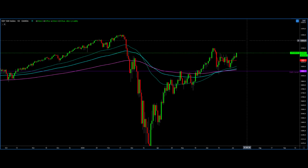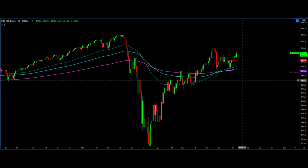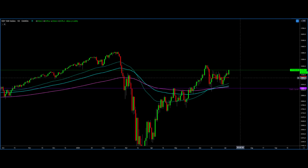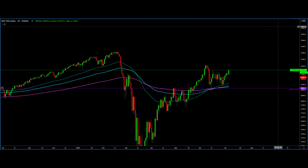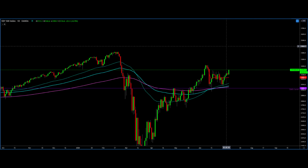It is possible that we get the potential for another strong week or two heading into the middle of July, wherein seasonality reflects that we do end up getting a bit of sell pressure. So let's see if this holds true, and let's see if we do end up continuing to get strength in the indices. We do know that BTC does have a correlation, and due to this correlation we have been looking for BTC to also make some kind of a move.